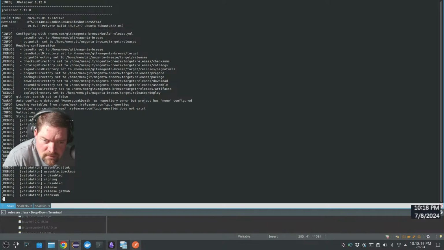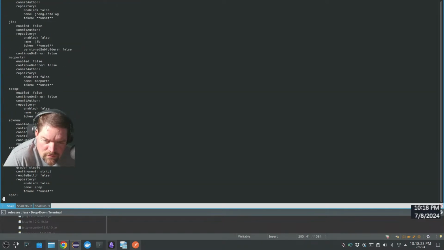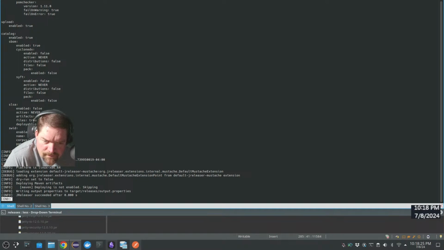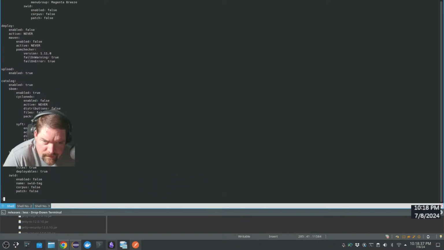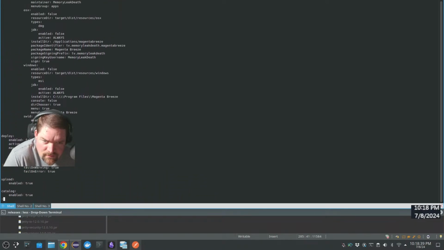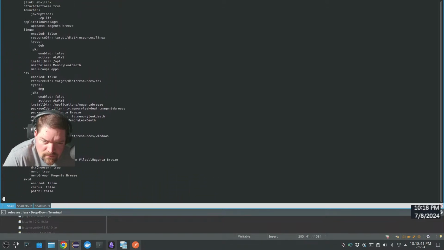Directory. Search. Doesn't actually tell me what it ran. So resource directory, if it sees it there.